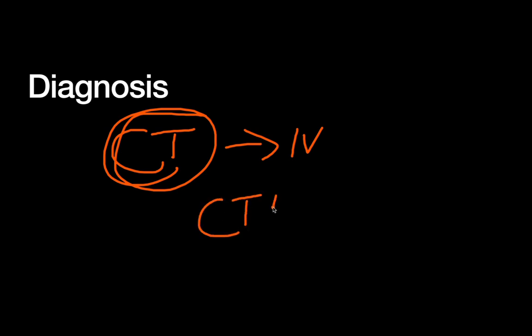And then finally, how do we diagnose it? And the definitive test is going to be CT as it is in so many other contexts. And it's important that your CT have IV contrast to look at the vessels. So it's a CTA of the abdomen pelvis with IV contrast. It could also be a CT angiography of those vessels that will give you a better picture of the blood flow, especially in those more chronic disease states.